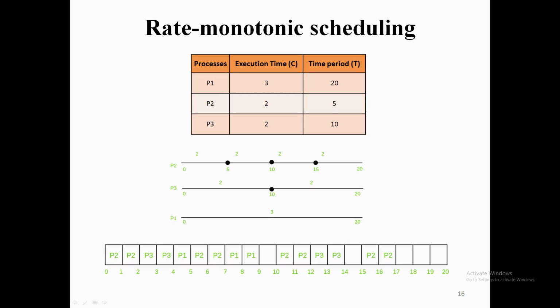But at the end of the 5th millisecond, we have to look into whether any higher priority process is coming in. The first fifth interval has been completed, so this part has been completed. For P3, about 1 millisecond has been completed from 4 to 5, so there is 1 more millisecond remaining.